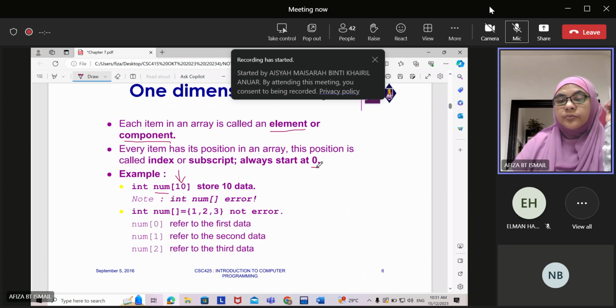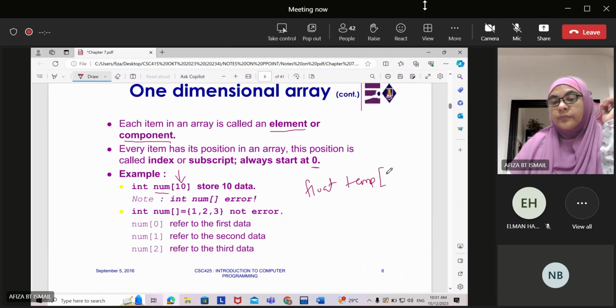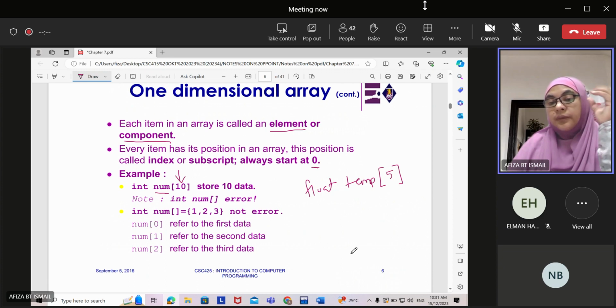Okay, always start at 0. Okay, for example, just now you have that float temp, right? Float temp. Just for example, we store 5 float values in temp. So we must allocate a position. Basically, dia boleh kata allocate position ni in your memory cell. Memory cell. So dia akan allocate position dia start from 0.